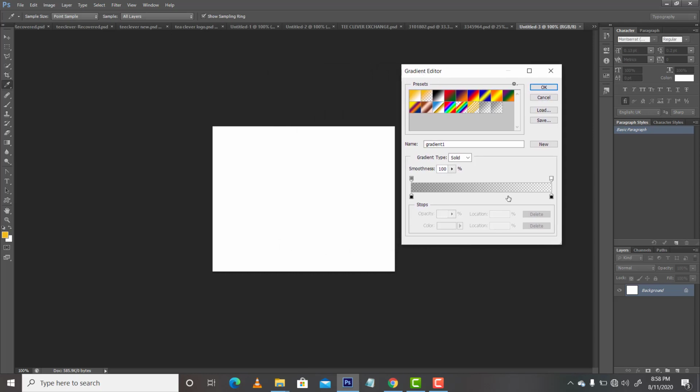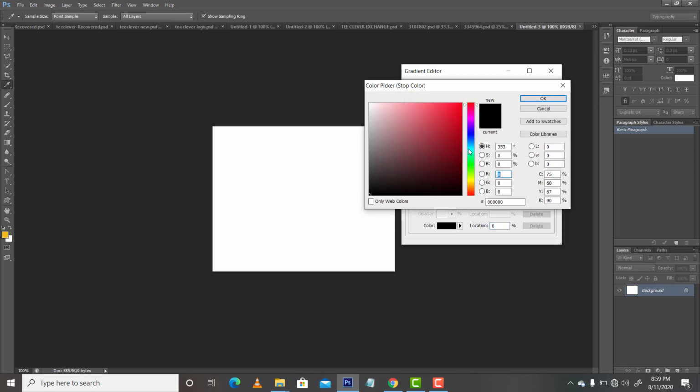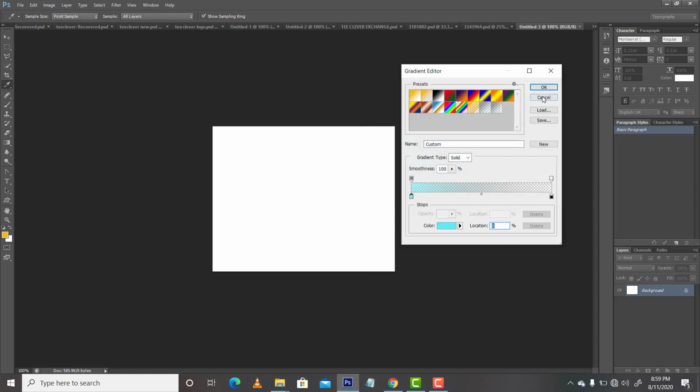So this lower part and this lower part is where to select your color, and this upper part is where to adjust your opacity. So clicking on this, you can see the color is black, so you can change the color to maybe this, any color of your choice. So after that, select OK. Then here you can increase the opacity to 100. Then come here, select another color for it, any color of your choice.